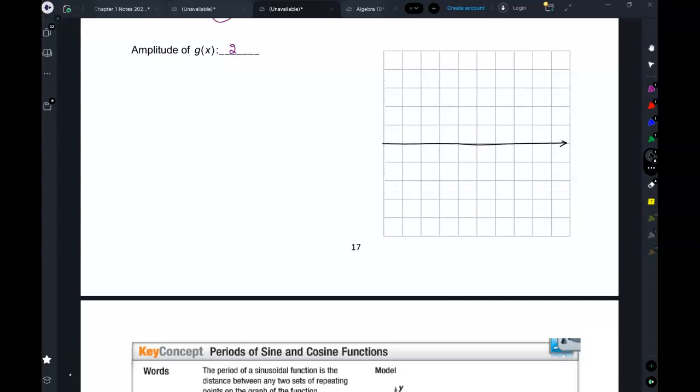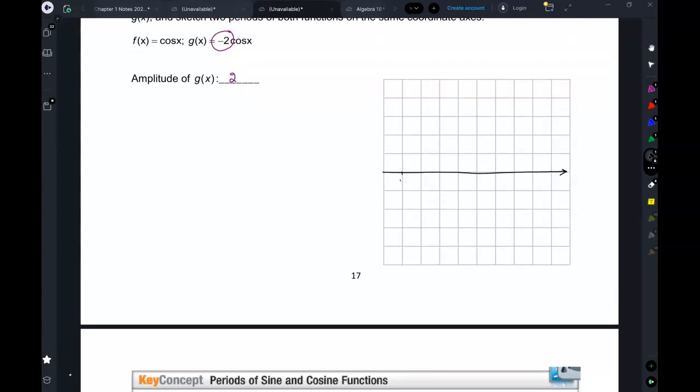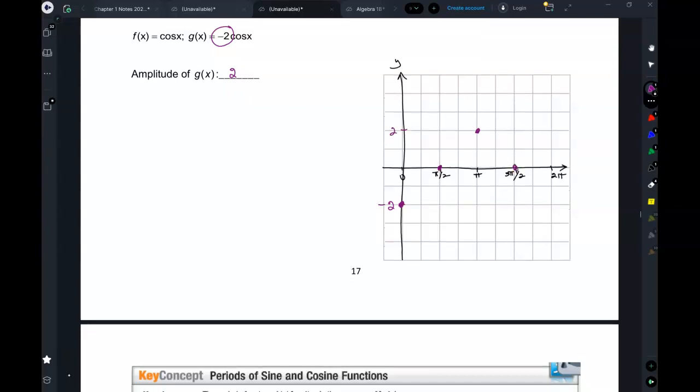So here we're going to put, and I'm just going to graph g of x. I'm not going to graph both. So this is 0, 1, 2, 3, 4, 2 pi, pi, pi over 2, 3 pi over 2. Here is 0, the y-axis. Okay, so this is a cosine. It starts away from the x-axis. So is it going to start at the maximum or the minimum? Minimum because it's -2. So here it's -2 starts there, back to 0, then to the maximum of 2, 0, here.